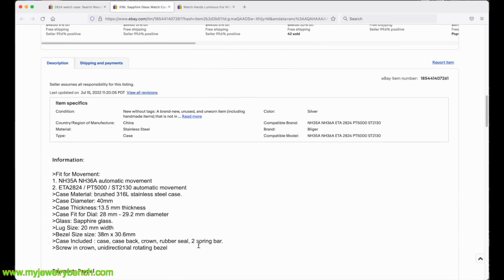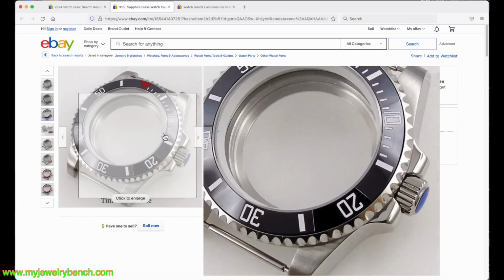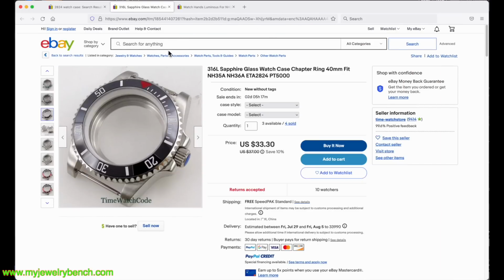So let's see. The case back, crown, rubber seals, and 2 spring bars are included. And let's see here, 20 millimeters. So the lug size for this is 20 millimeters. So we're gonna go search for a 20 millimeter watch band. Now, if you're gonna use leather, you can pick those up here or on Amazon, anywhere else you want to go. I tend to use the silicone band.